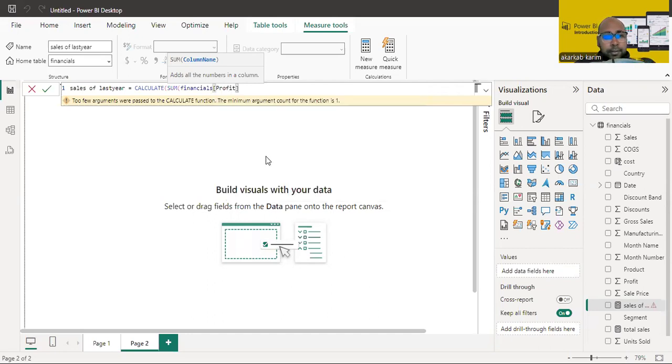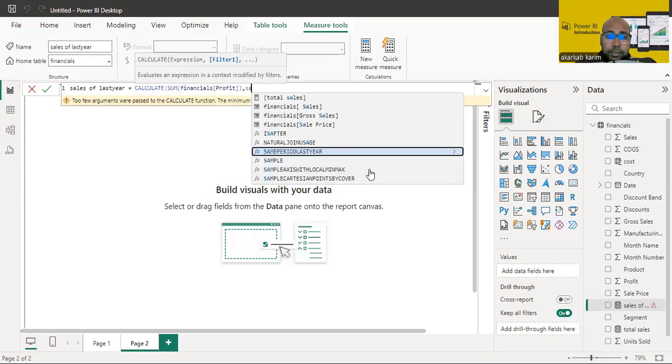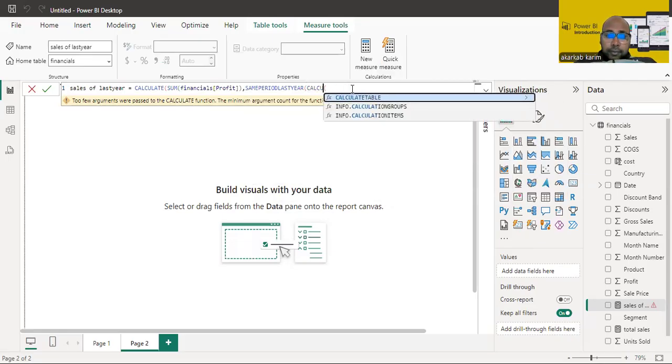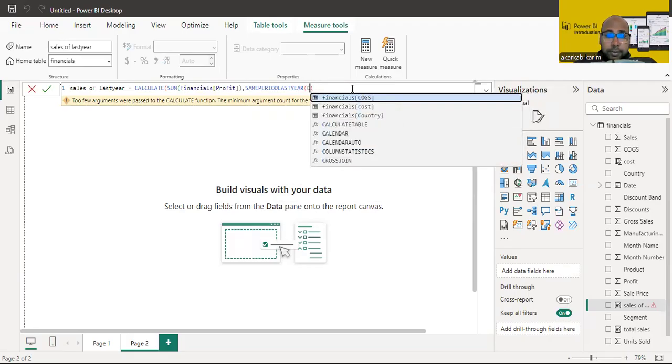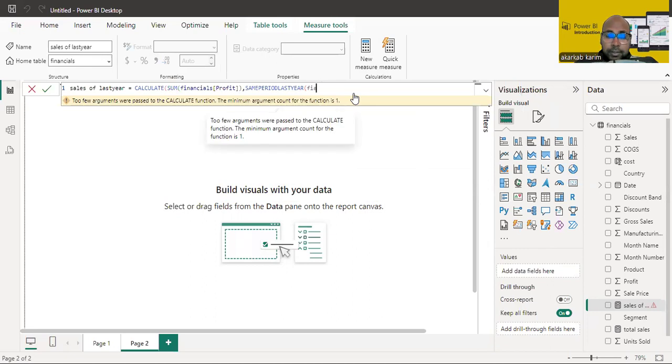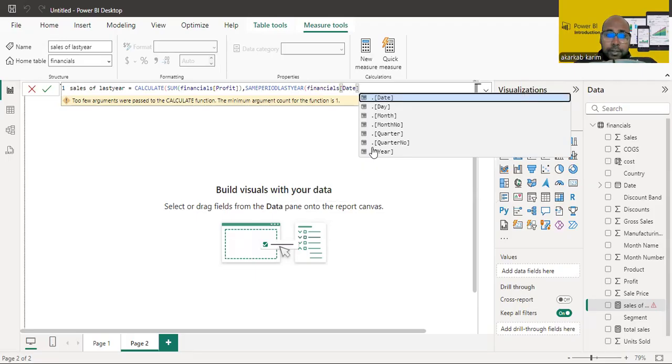So we close the parentheses and a comma, and then SAMEPERIODLASTYEAR. We need this financial table of dates.